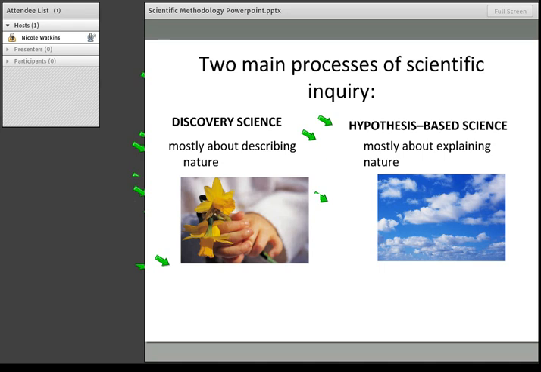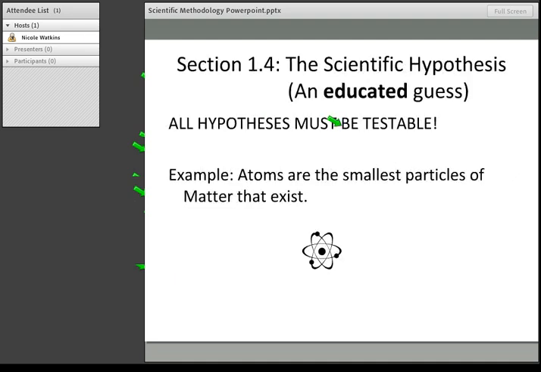You are developing a hypothesis and making predictions, and you're going to do an experiment to test your hypothesis. So most scientific inquiries combine these 2 types of research approaches. For INT1, your summative task, you are going to be using the hypothesis-based approach because you have to formulate a hypothesis. And then you have to test your hypothesis, collect data, and come up with your results.